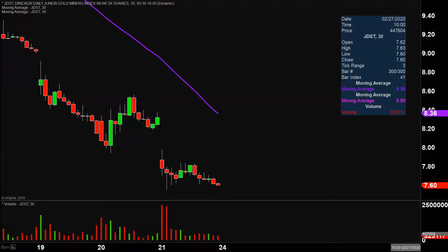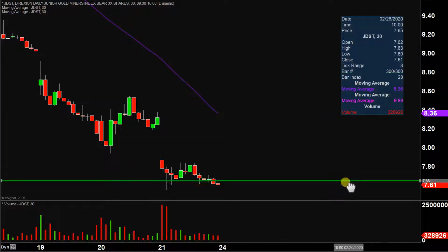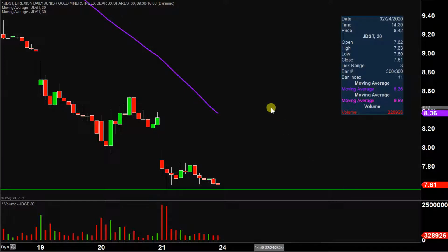Quite the eventful day on this one. Big price action, big volume, and definitely a lot of eyeballs going to be on these ETFs going into next week. So I want to map out some levels from the technical point of view. So the first key level is nothing fancy, nothing complicated at all, other than the fact of the bleeding finally stopped today on this one down here at $7.55. So for that reason alone is going to be where the initial level of support is going to be.